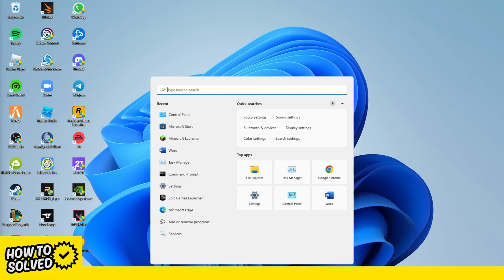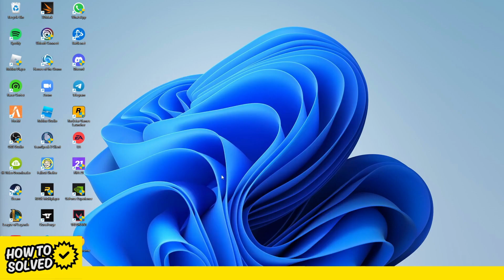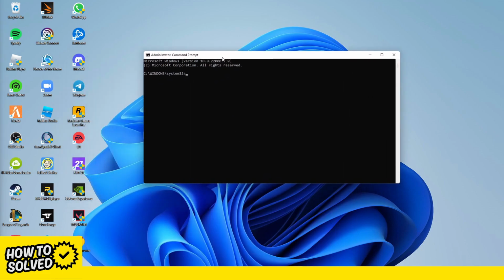And then the last thing we are going to do is to flush our DNS resolver cache. So just open your Windows search icon and type in CMD. Right-click on your command prompt, click on Run as Administrator, click on Yes. And then make sure to type in ipconfig /flushdns. Just type this in and then hit enter. Perfect. Successfully flushed the DNS resolver cache.